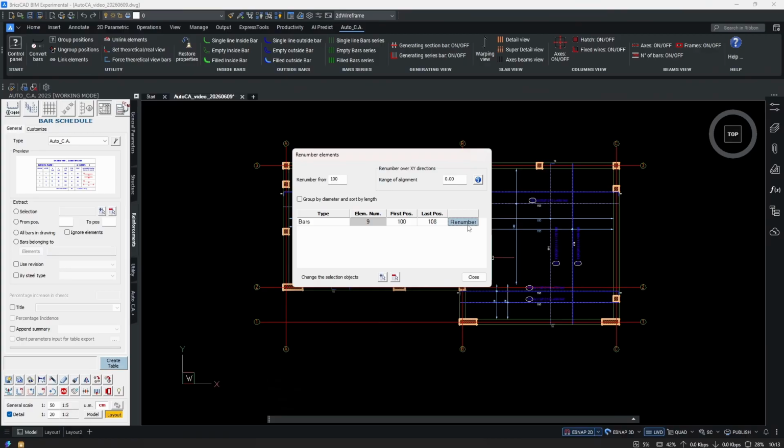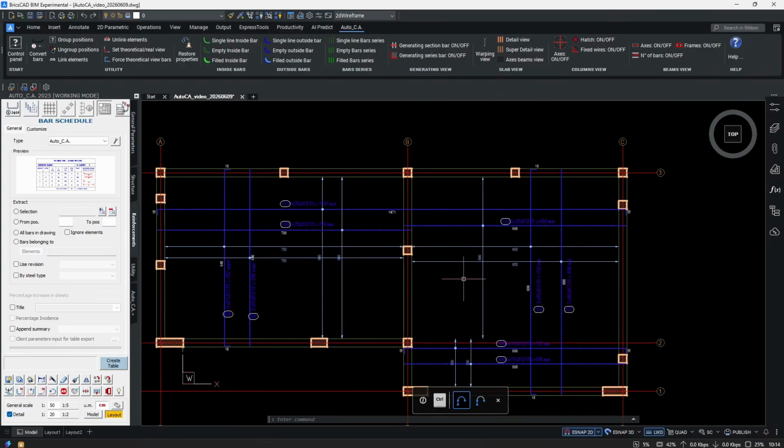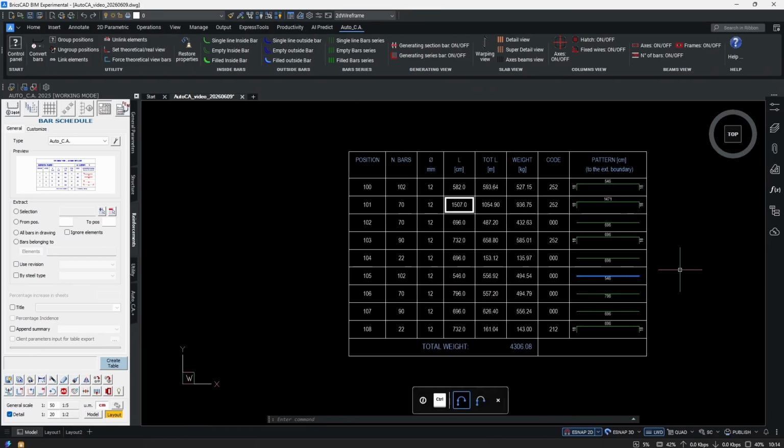I press on the renumber button, and now we have 9 elements, which has the first position on the 100 mark, its last position on the 108 mark. Now we can close it, and we can check the result even on the bar list. Here we have 9 bars from 100 to 108.